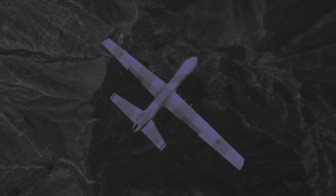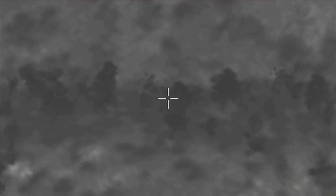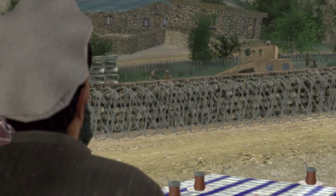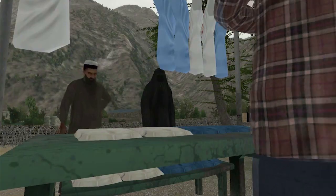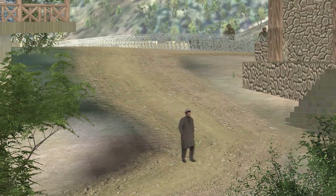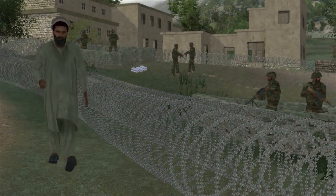ROC MOVE enjoyed a significant amount of ISR coverage, especially in the early days of the operation. UAVs were directed to look in known insurgent safe havens and for movement on the hillsides surrounding Wanat. No sizable insurgent presence was observed massing in the valley, so those assets were pulled to other areas. Throughout the initial days of construction, 2nd Platoon was constantly observed by insurgents. Several military-age males were seen sitting in the bazaar watching intently, few women or children were observed in the area, and men were seen walking slowly as though measuring the COP with pace counts. This scrutiny was reported to Chosen leadership and identified as expected for the operation.